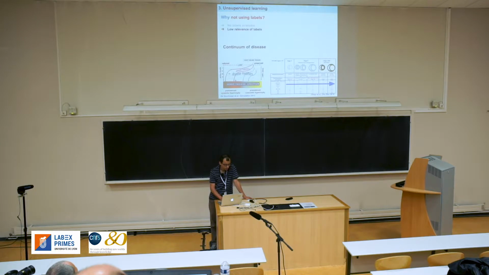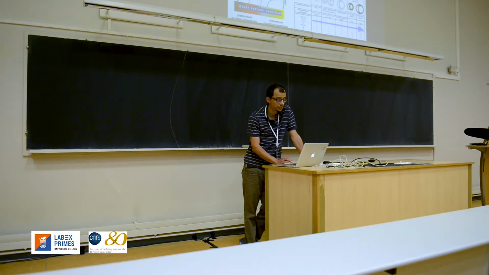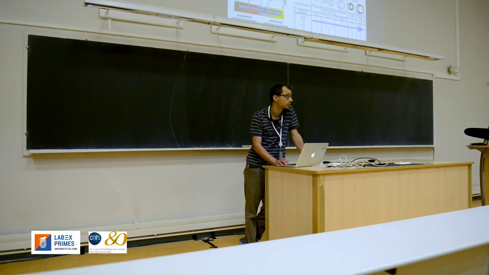So these are two examples from reviews in heart failure. Like you see here, the evolution of a healthy heart that progressively changes its shape and maybe some deformation parameters to the pathological heart, to the diseased heart. So in this case, it's a continuum, and it's better not to use supervised techniques to represent this continuum.